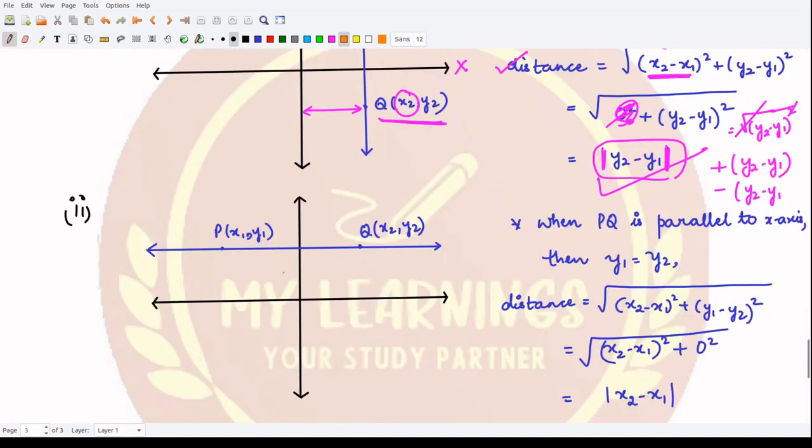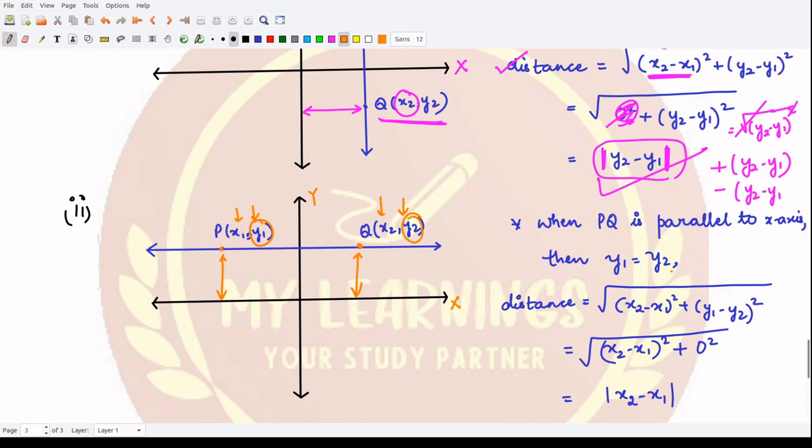So when we are given this coordinate system, we have the x-axis with us, we have the y-axis with us. On this line, we have 2 points P and Q, such that the coordinates of P are known to us, and Q is also known to us. Now notice that the distance covered by this point P in the y direction is exactly equal to the distance covered by the point Q in the y direction. So therefore in this case, the two coordinates y1 and y2, they are in fact equal to each other.